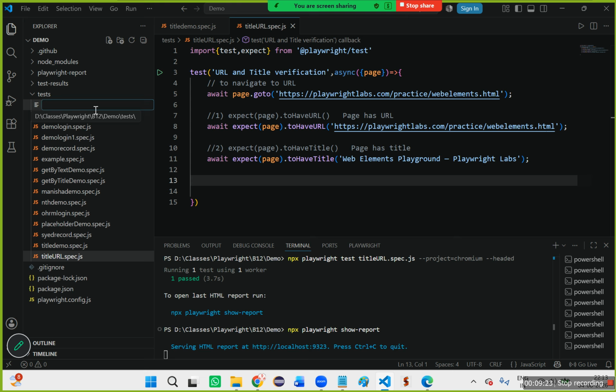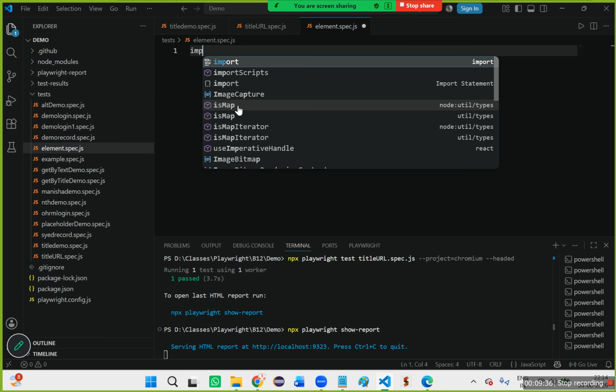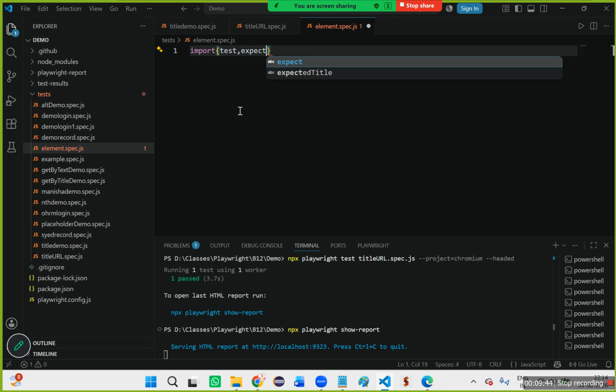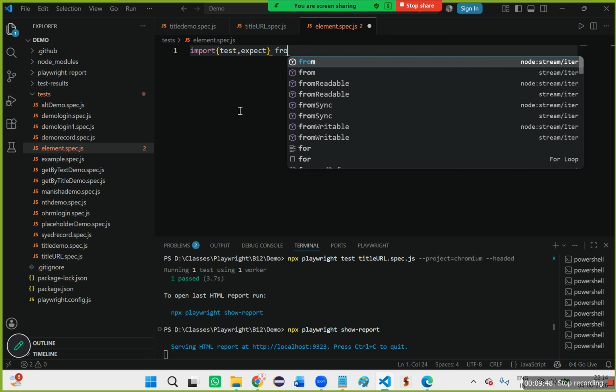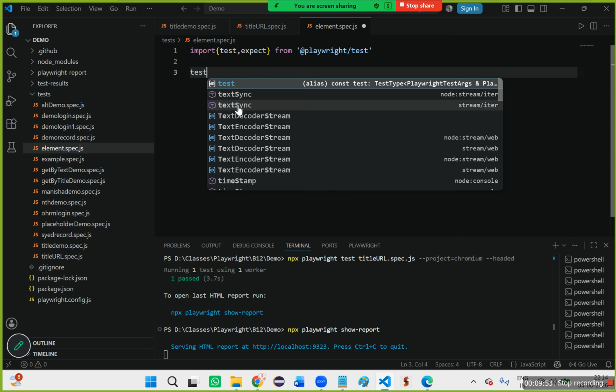This is called as text. We will go with this element checkpoints, right? Element dot spec dot js. Element dot spec dot js. Import, sorry, test comma expect from playwright test.